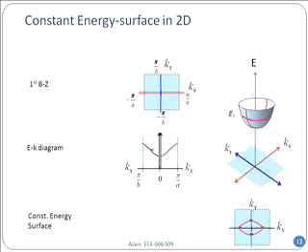Now, in order to represent this, one cut is not sufficient, right? I will start with energy equals 0, and I will have to take horizontal slices, as many as I want, all the way to the top. But remember what I said a few minutes ago, that only a few bands take part in conduction. So if you are an electrical engineer thinking about just carrier transport, you will just worry about cuts in the conduction band and in the valence band. The ones that are too much below don't carry current. On the very top, they don't carry current. So we'll not worry about those constant energy surfaces.